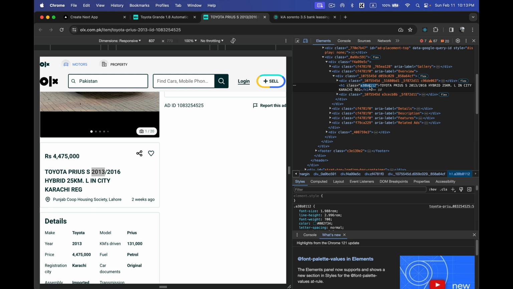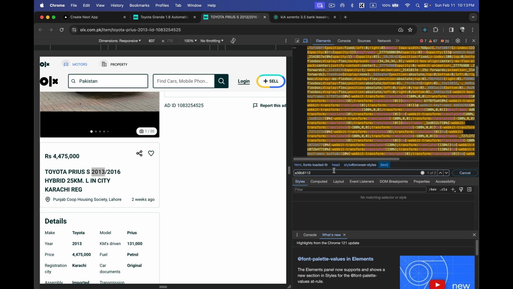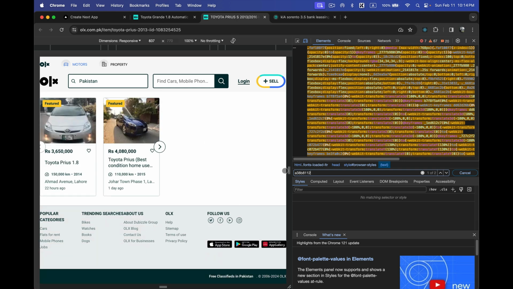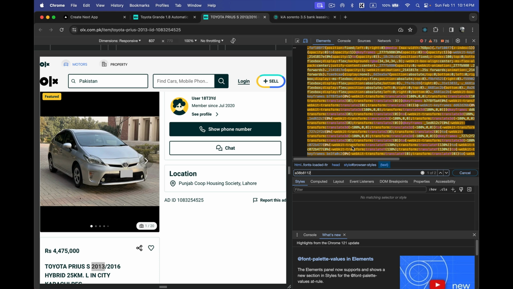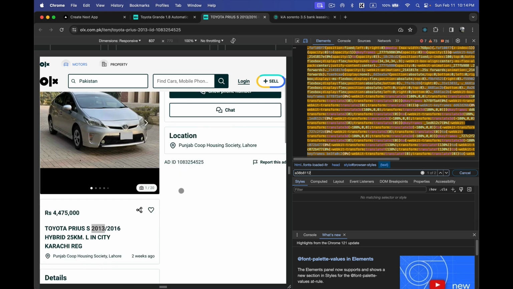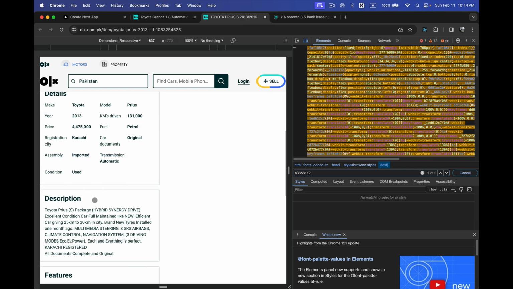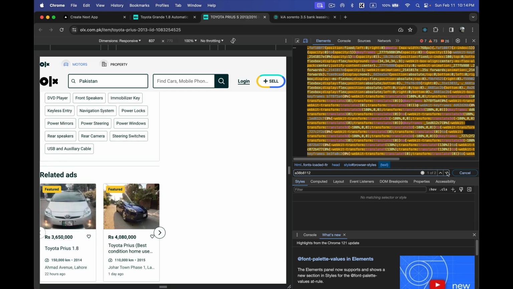Let me copy this class name actually, and we can use this class name to get the inner text of this particular h1. There is another thing which I need to make sure. So I'm just going to copy this class name, and I'm going to check that no other element has the same class, because if I try to scrape the data of the same class name, and that class name might be existing elsewhere in this particular page, it can be existing in the footer, so I will not be able to fetch the correct title if I use the class name which is duplicating at multiple places, and in one place it is used for the title, another place it is used for the description title, maybe the features. So I'm just verifying it.